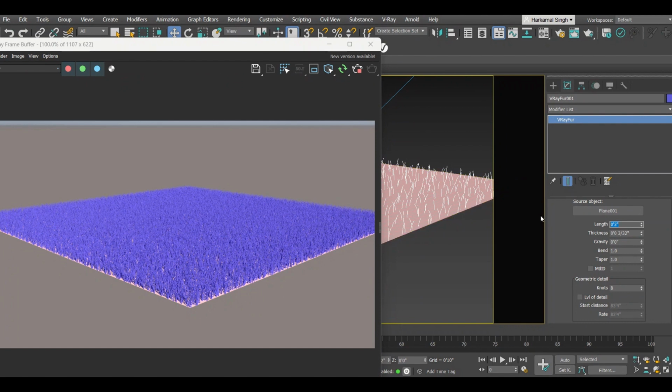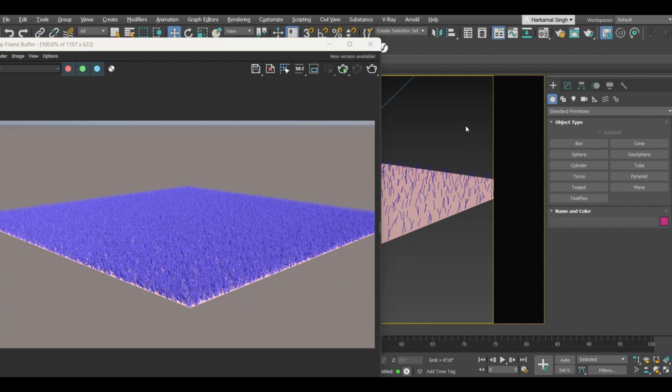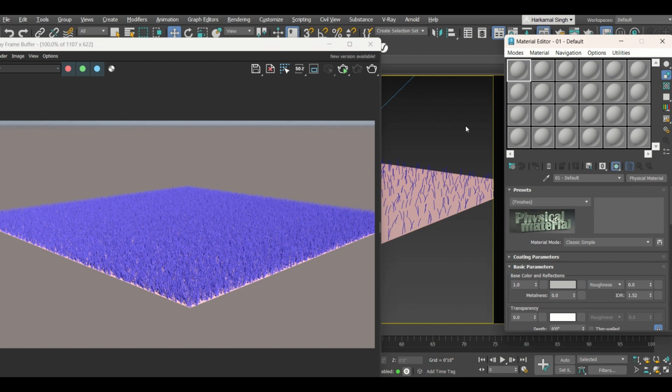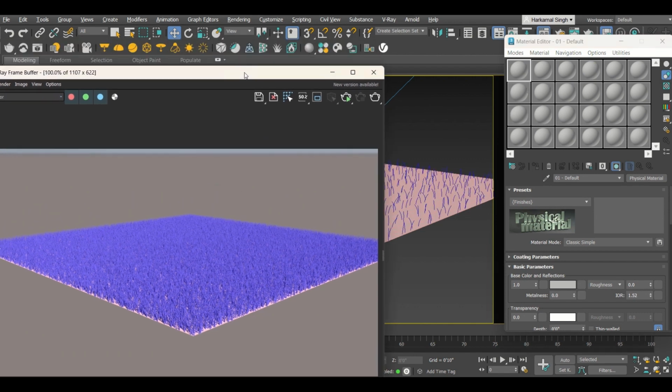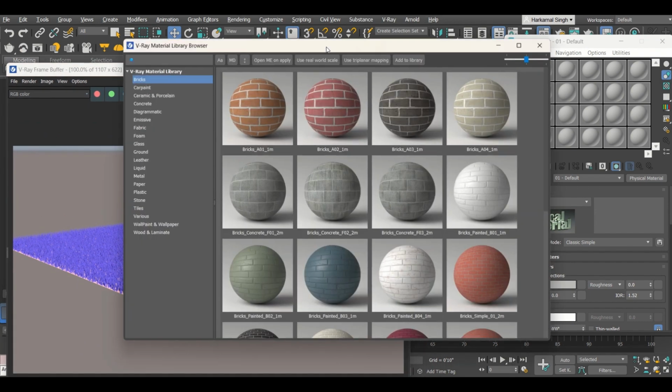Right? Now this is not that observable like grass. So what I need to do is apply some material to this one. Going to the material editor by pressing M, select this, and if you are using VRAY 5 or VRAY 6, you will have this VRAY toolbar.